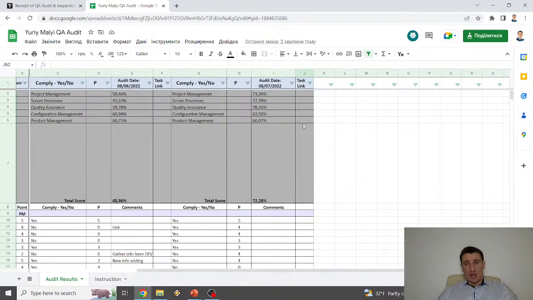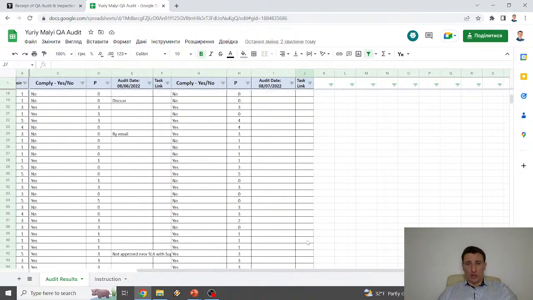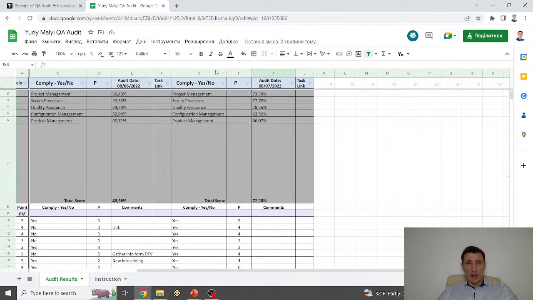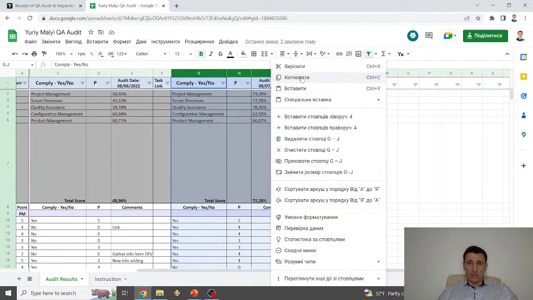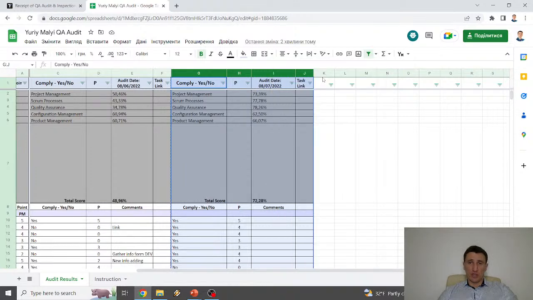That's it. And you can put here this task after comment. So you just copy all these columns and put it next after that.